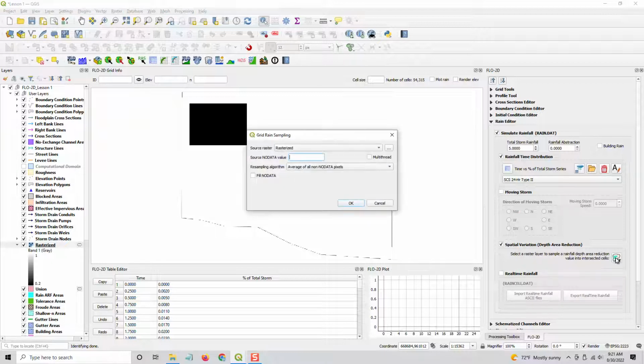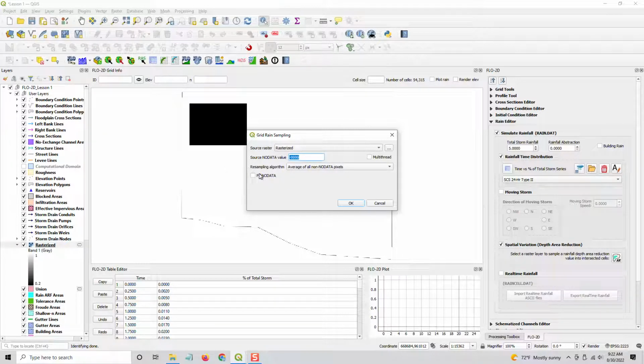and click this button here. This was automatically assigned to rasterize because it's the first in the list, not because it's the active layer, but because it's the first in the list. And just like the elevation or any other rasterizing process, you just need to set this to 0.9999. Actually, I don't need this value unless I need to do fill no data.